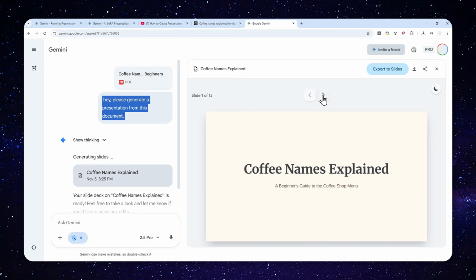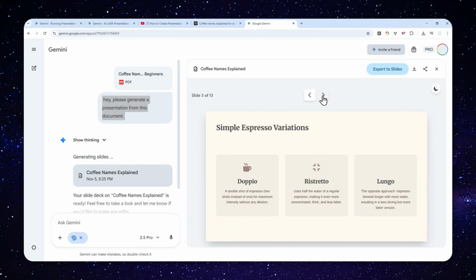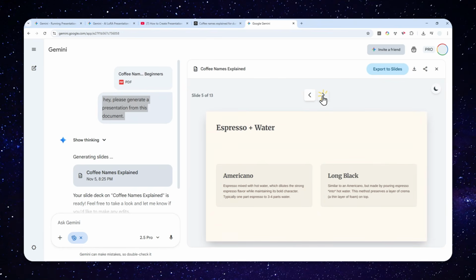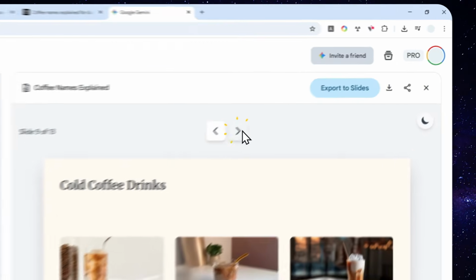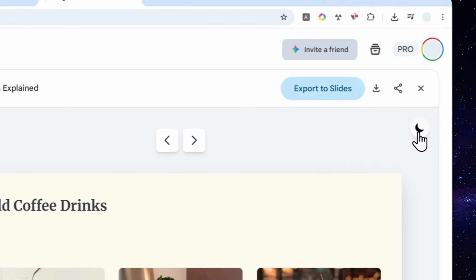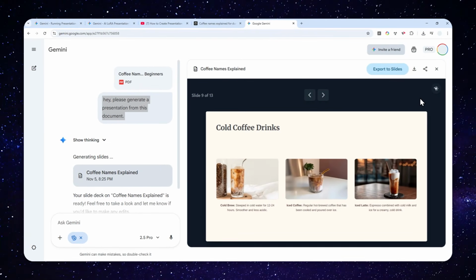So you can click this navigation button to move from one slide to another. And of course, there are some pictures, and these pictures are actually based on some images on the internet. So it is able to gather the most relevant data or content to be included into your presentation. That's actually pretty nice. And right here, there is the night mode button, I believe. It's kind of turning the background into black so people can focus on your presentation.